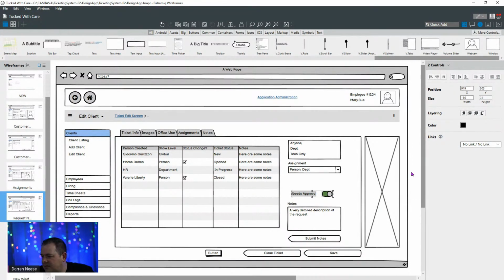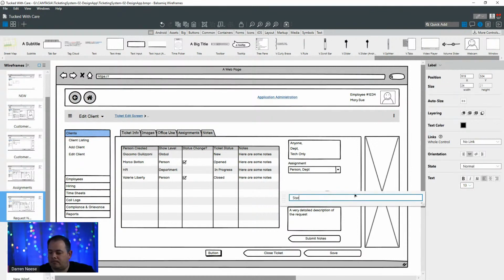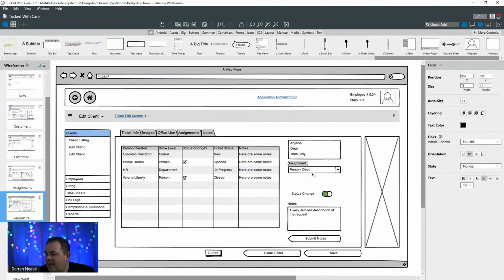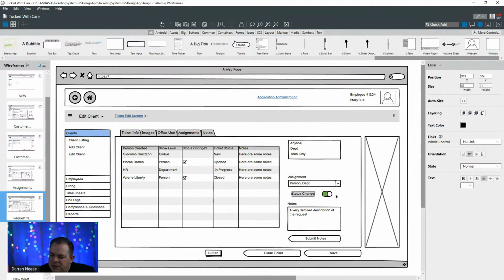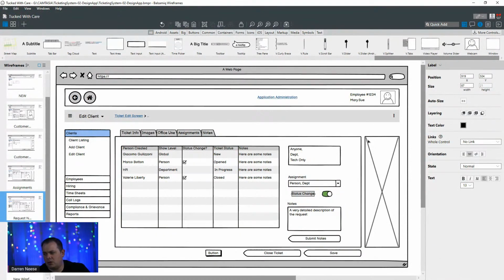Is there a status change? Move this down. Now, question is, should we allow the user to change the status as they're entering notes? I'm thinking no. I don't think we should allow them to say, oh yeah, this is a status change.